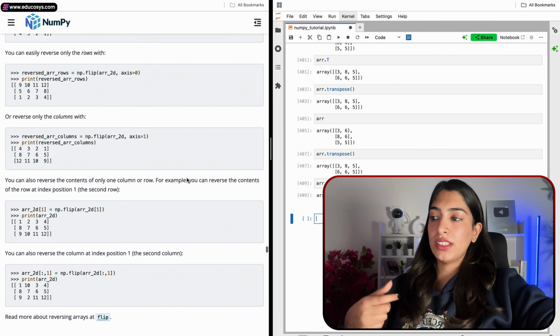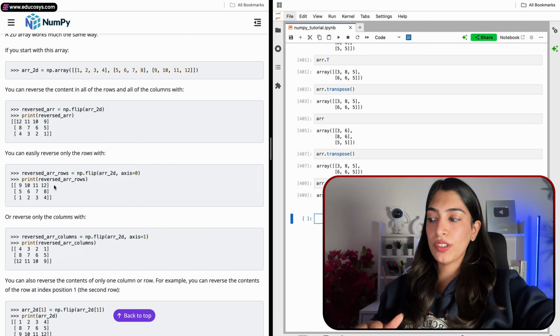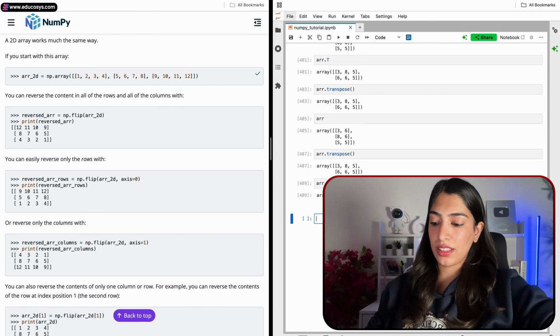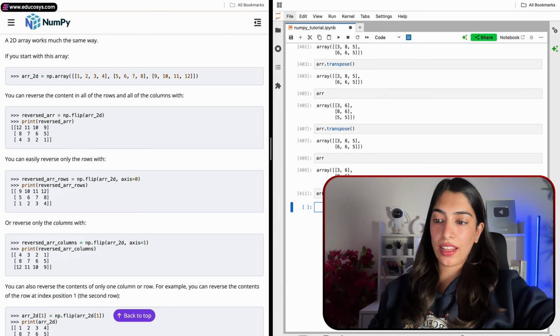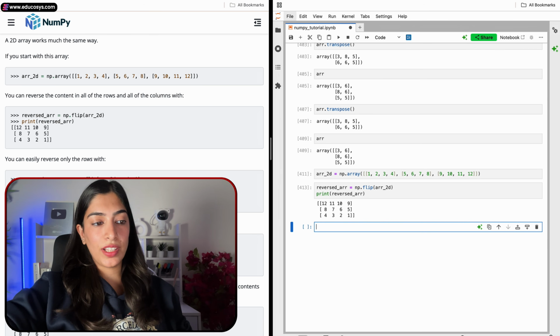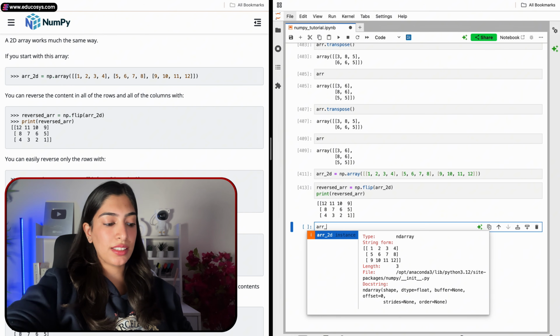You can also reverse along a particular axis, like for example over the rows you can do it with axis equal to 0. So here if you see, only the rows got flipped, right? And if you are not believing, let me actually just copy paste it. So if I have this array, okay, first thing to remember over here is, when I am flipping, this is my flipped array, my original array is still the same.